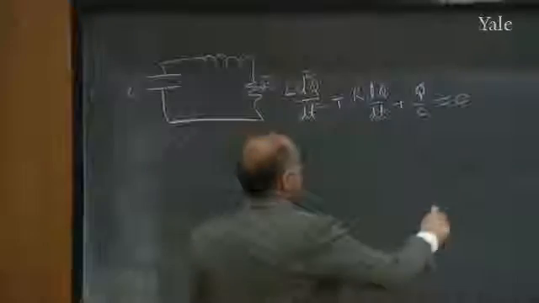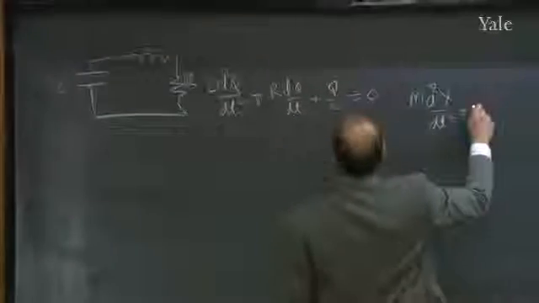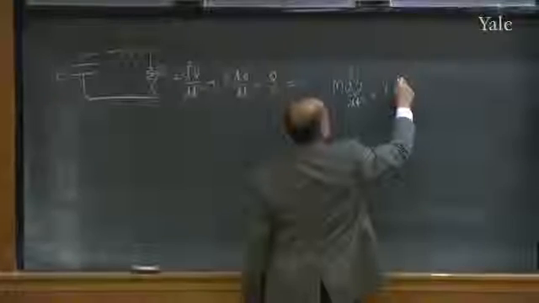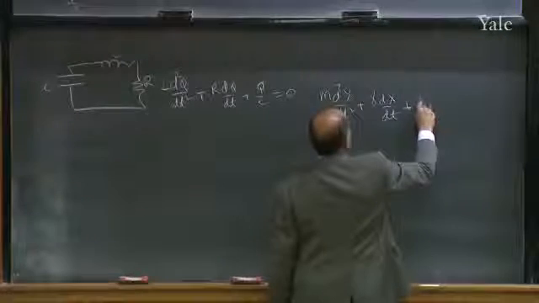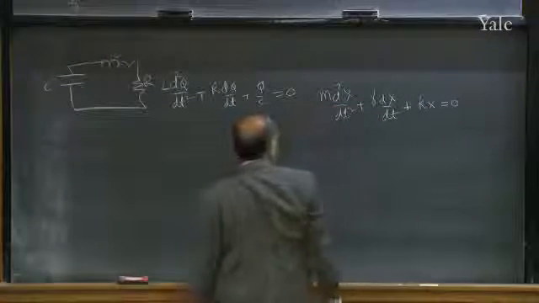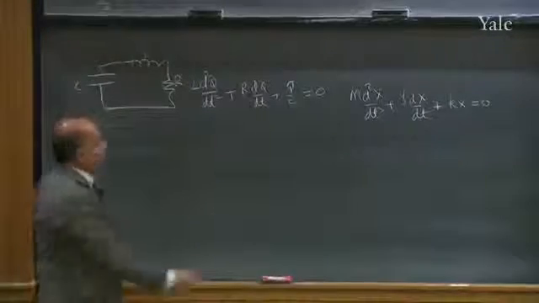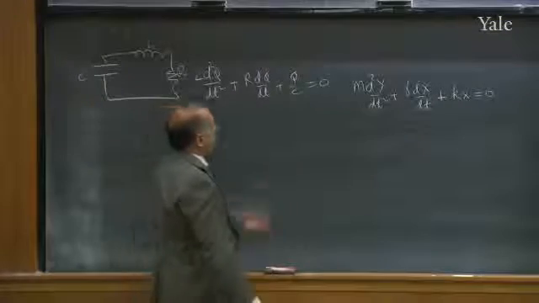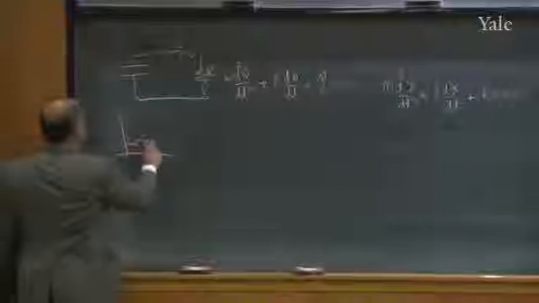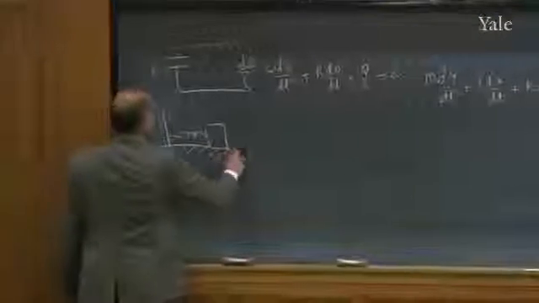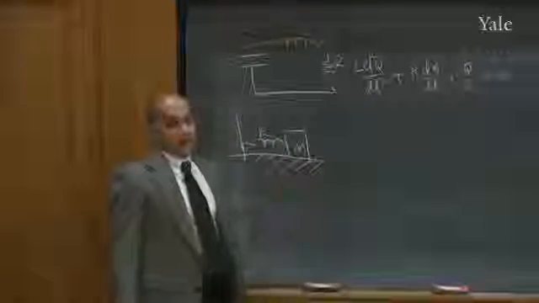This is analogous to m d2x over dt squared plus, I don't know how you wrote this last semester, it doesn't matter, gamma dx/dt plus kx equal to 0. Notice that it's the same form. And I'm going to give this to you as a homework problem to analyze the answer. So this describes a problem where you have a mass and a spring and some friction on the table. This means if you pull it and let it go, the oscillations will eventually get damped and die down.